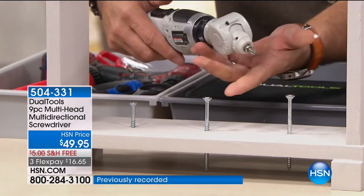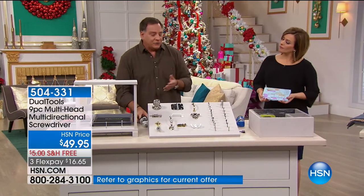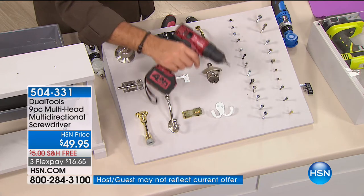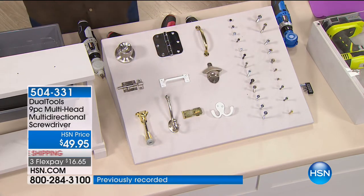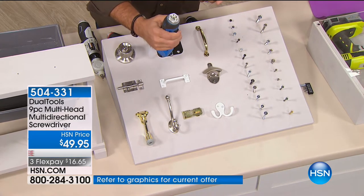If I need to go at a different angle, I can change that to any direction I want. Now, there are a lot of projects around the house where a big drill is just super overkill — that's the kind of thing that's going to strip those screw holes out. You don't need that. With ours, all those little delicate jobs and all the big jobs — this is ready for all of it. You can go in two different directions, screwing everything right in.